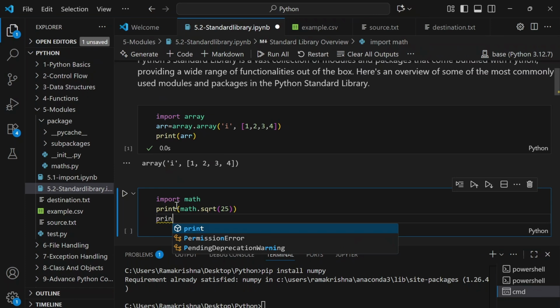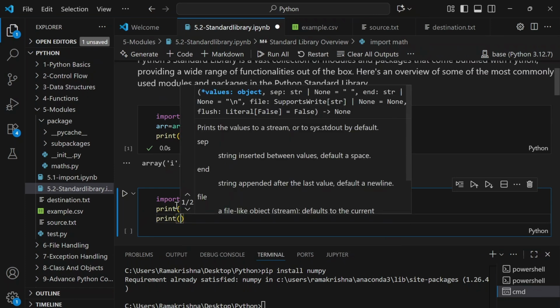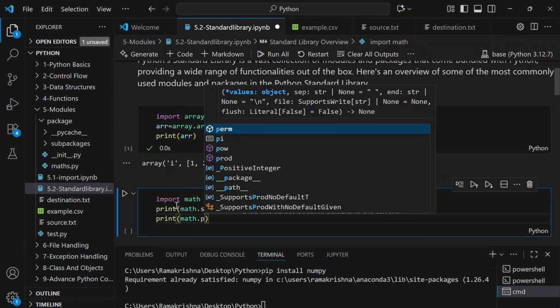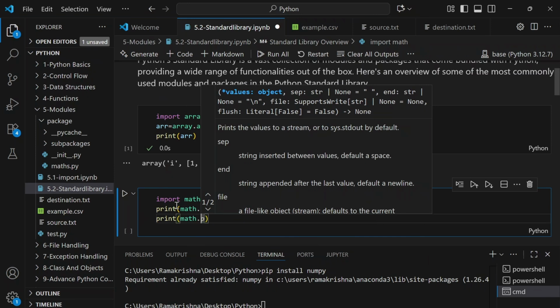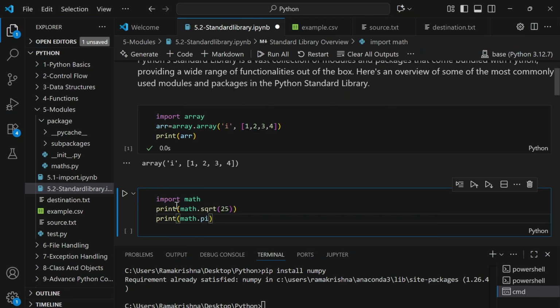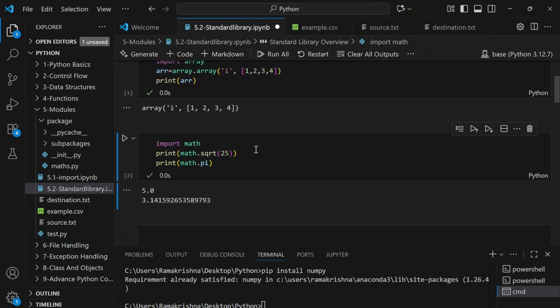And then I'll use another built-in function called math.pi. Let me execute this to show you the output. First, the square root of 25 returns 5, and the pi value is 3.141. This looks clean, fast, and reliable, right?